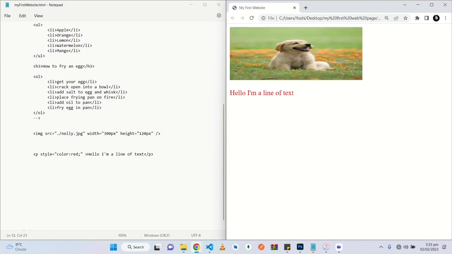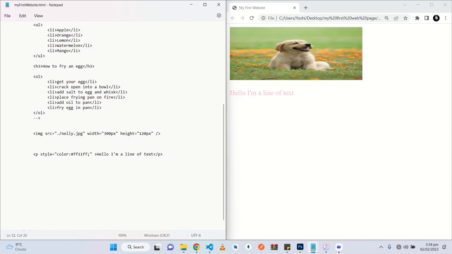So for the color, it's not all colors that you could have as words. You could have it in words. So for example, pink, it will give you pink. Blue, it will give you blue. And sometimes you have to get the hex value. So sometimes you could get a value like this. So hash maybe ff11ff.